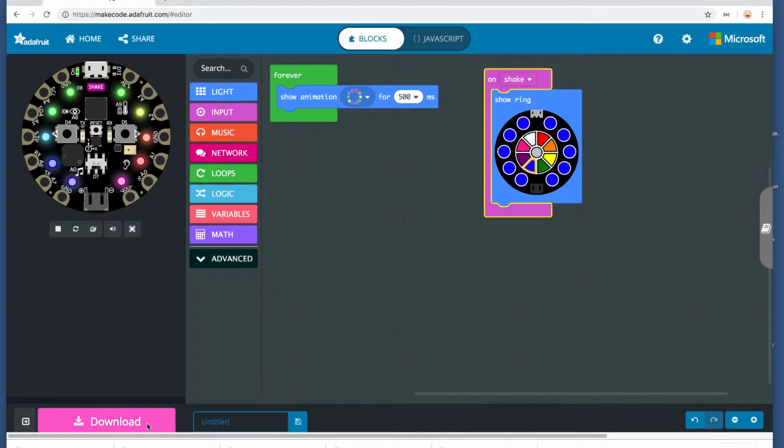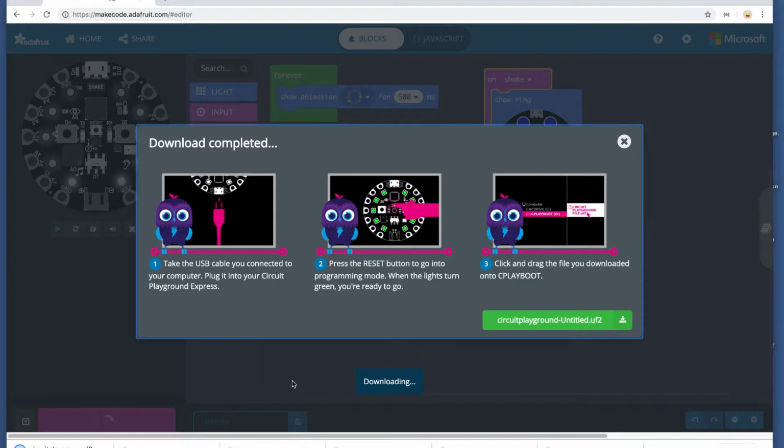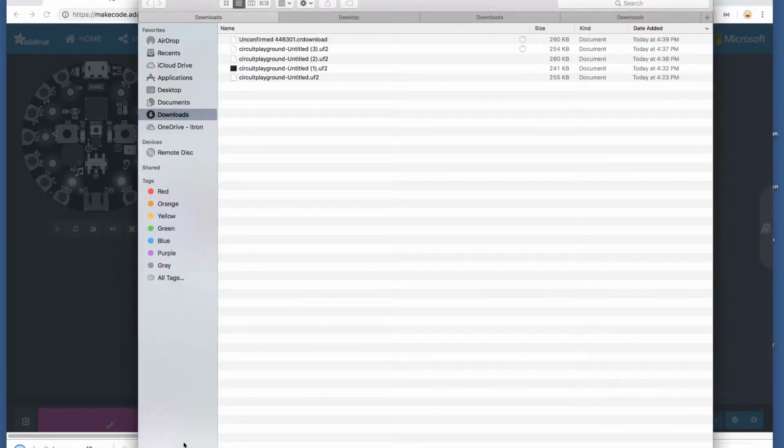So let's download that, put that on my device, hit reset, grab that new one to my device. It turns blue. Shake, blue. Shake, blue, blue, etc., etc. And I can turn it blue over and over again. And that's the kind of thing you're going to do. Now, obviously, we might need to add a little wait and some other commands in. We'll talk about more of those things we can do as we move things around.